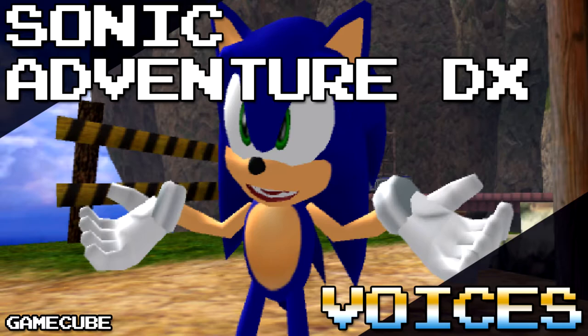Select a memory card. Select a file. Adventure mode. Start your adventure here. Trial mode. You get to play one stage. Select your character. How to play as Sonic. How to play as Tails. How to play as Knuckles. How to play as Amy. How to play as me, E102 Gamma. How to play as Big.